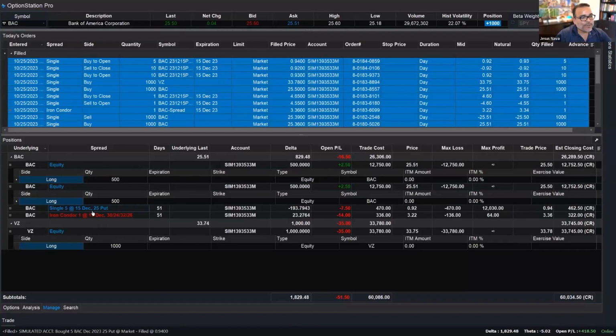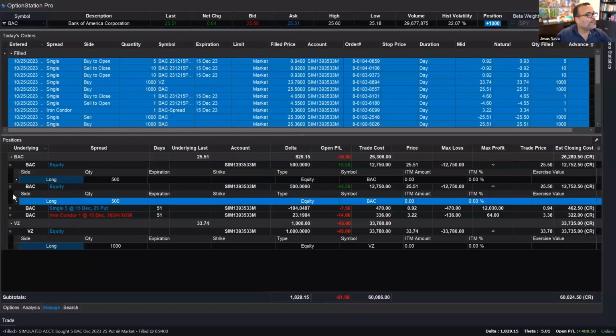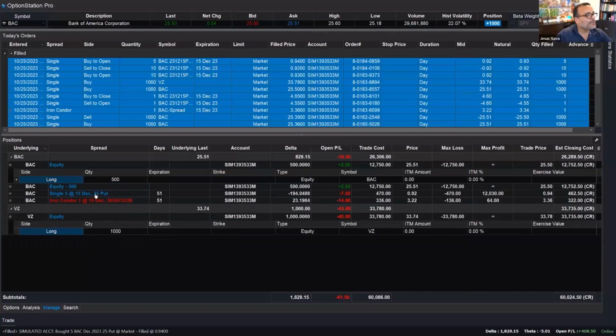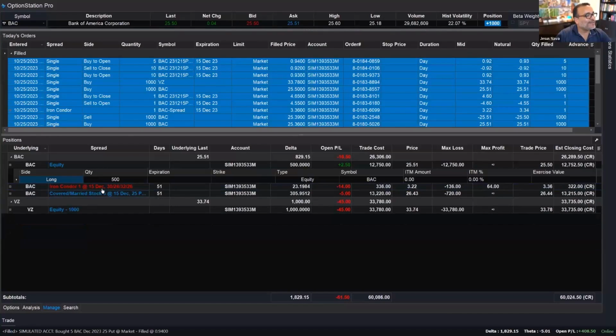I'm going to take the 500 that's right next to it, then click on the 5 contracts that you purchased and drop it on top of it. Then you get your married stock for just 500 shares.